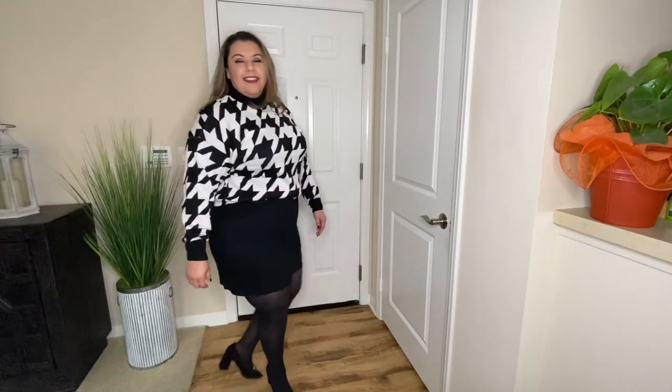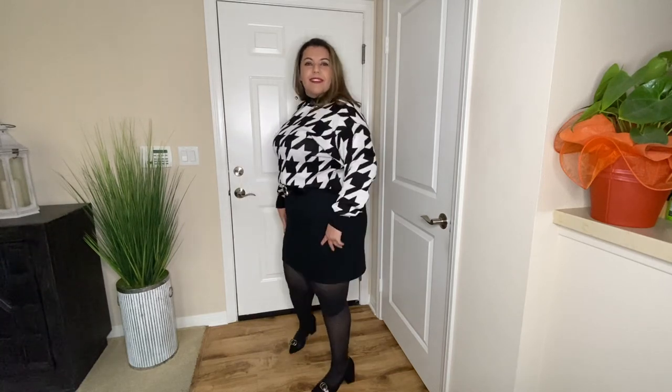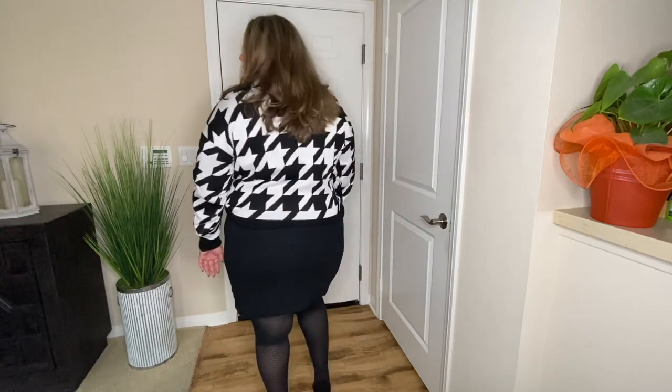Look number five is the most different of them all. With this look, the dress looks like it's just a skirt. I added a sweater, a belt, tights, and a pair of heels. With these pieces, it allows the look to appear professional. It also looks appropriate for dinner and different occasions with friends, relatives, or family — whoever it may be. This is probably one of the most put-together looks of all.